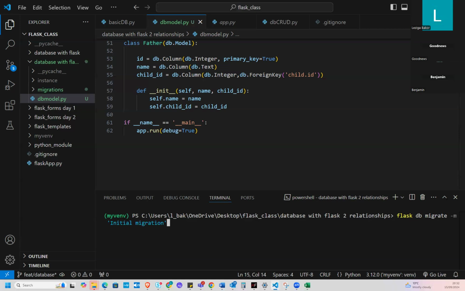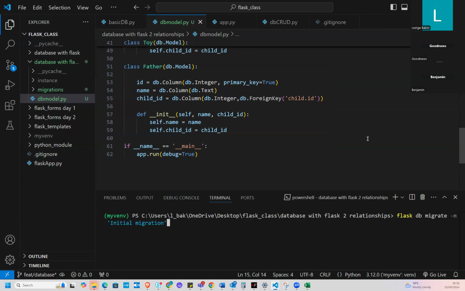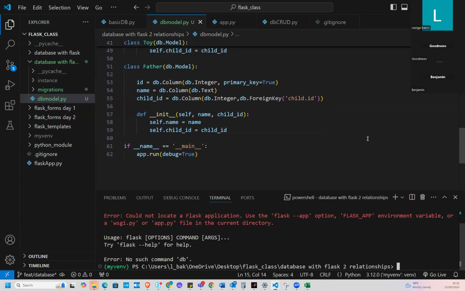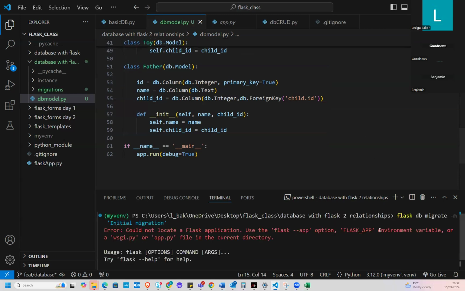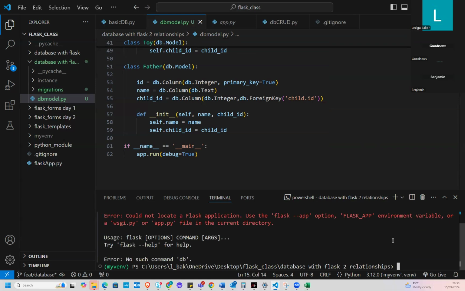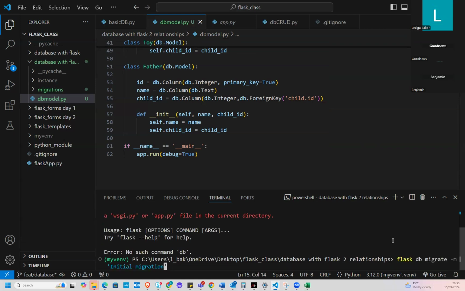Subsequently, if I make modifications, for instance, let me just go with this first and let's see. Okay, I'm still having an error for the Flask application, so I'll keep maintaining it. I'll put the app.